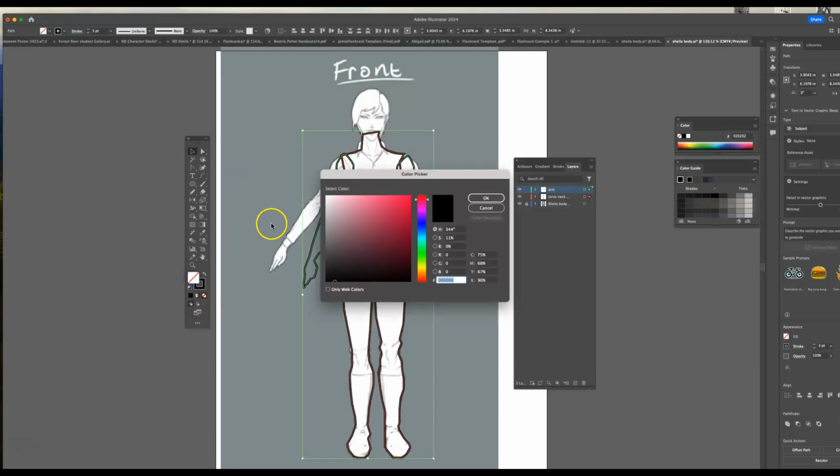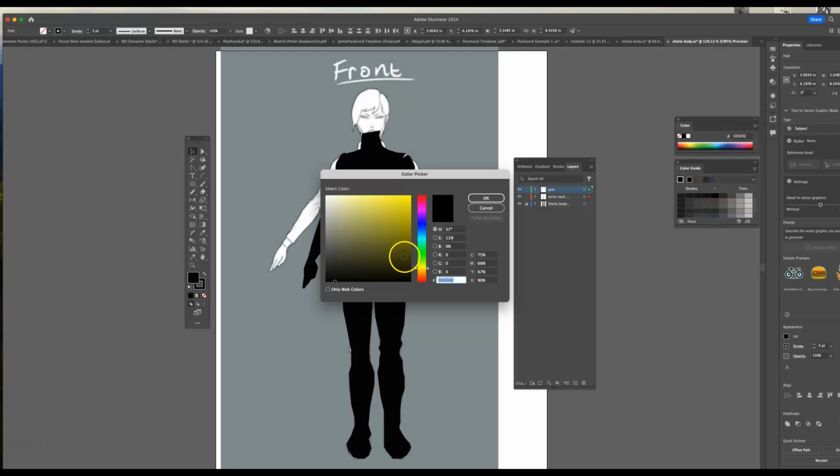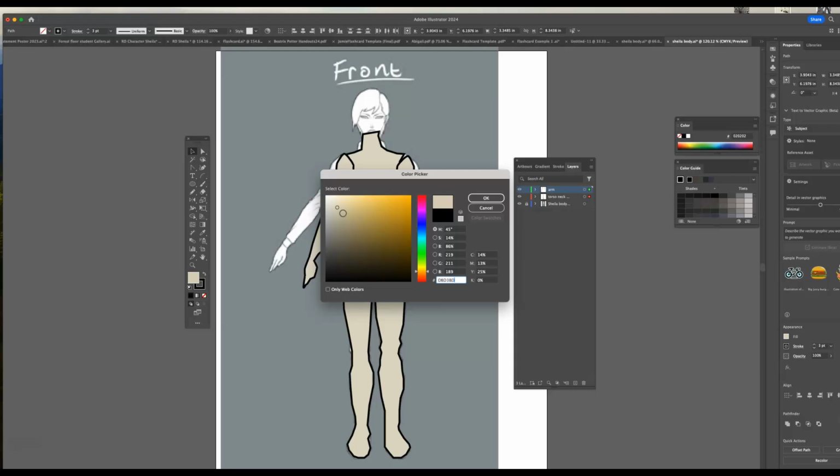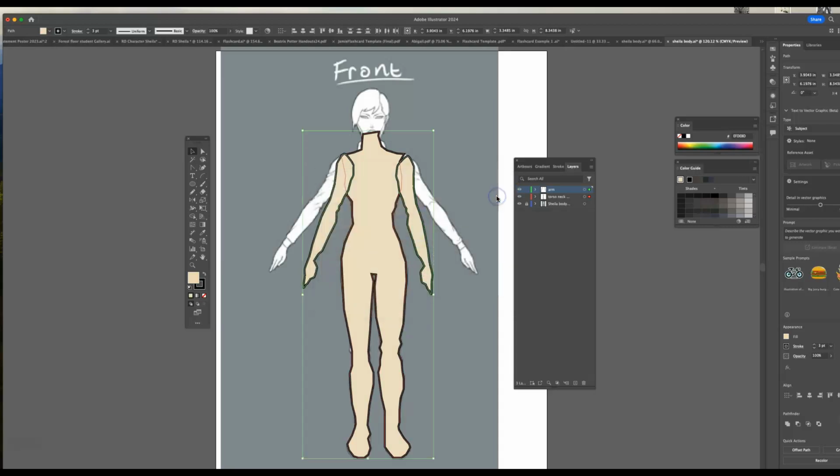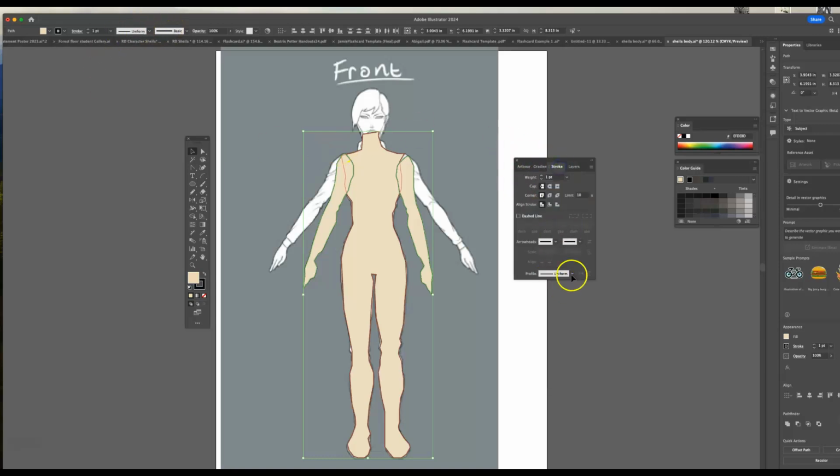Now I'm going to go in and give her a skin tone. And let's get more in there. And let's find something. And that's probably okay. And now if I want to change the size of this stroke, I can come up here and go ahead and change the size of that stroke. And I can also change, remember my stroke palette that I put over here? I can also change it thick to thin and give it some kind of variation. Let's go back and make that a little bigger so you can see what that looks like.